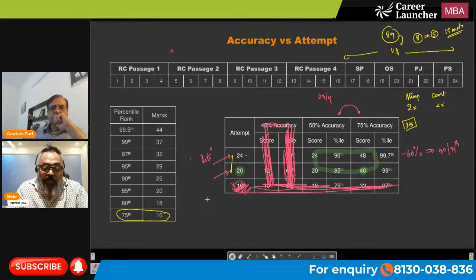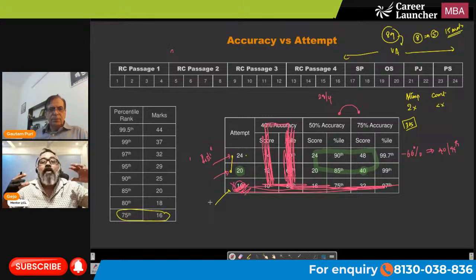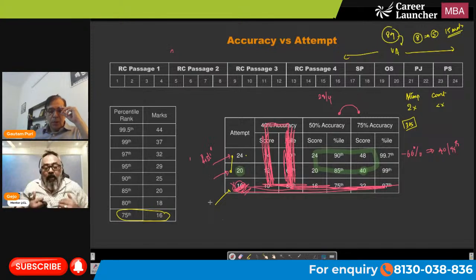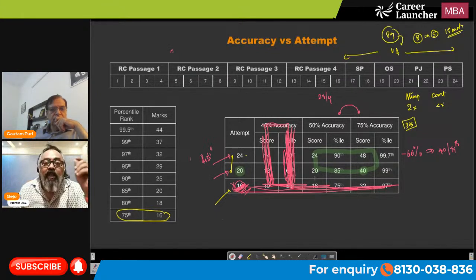A lot of people, when they actually take this mock test, stay here. They don't even try to move towards 20, because when they try to move towards 20, the score is going to dip. Whenever you try to change something that is not comfortable to you, things fall down. The moment things fall down, out of fear you will go back to the old one. But the point is, attempting 16 may give a very high percentile, but it's very unlikely. And therefore you have to move to attempts and look at these kinds of things.